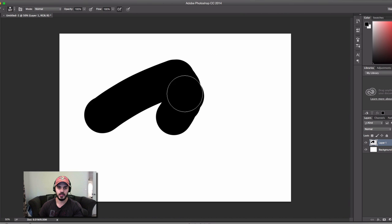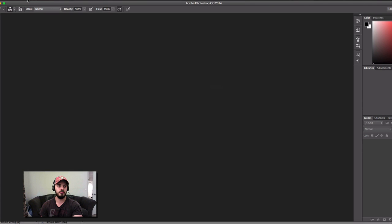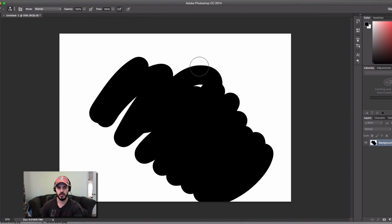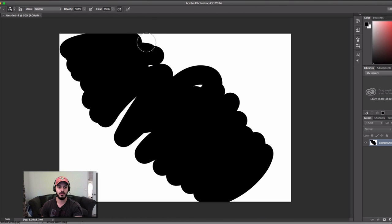Oh my god, it's lagging like crazy. Sorry guys, I think I have to restart Photoshop. Alright, let's fire it back up and hopefully it stopped lagging now. Come on! Okay, cool! We got it to work. Sweet. The solution to 99% of every computer problem ever is to restart the software or restart the computer.